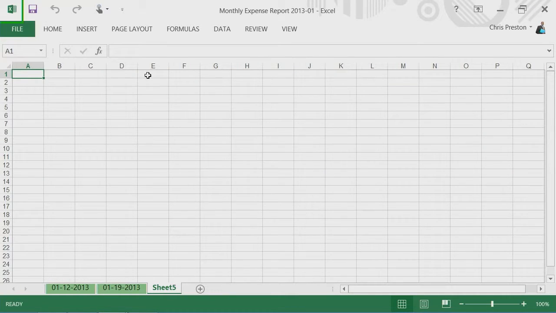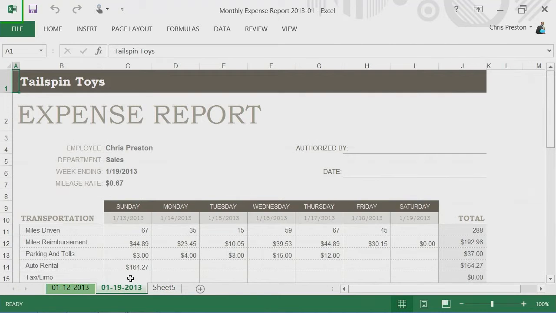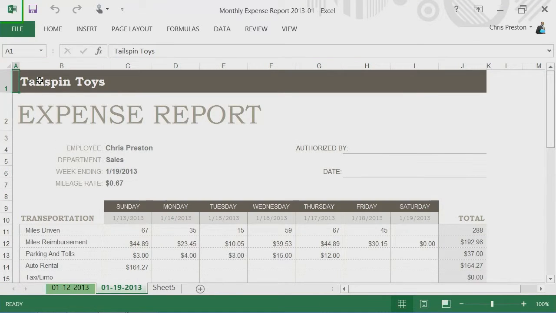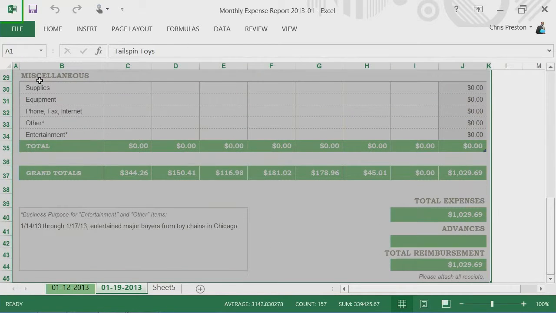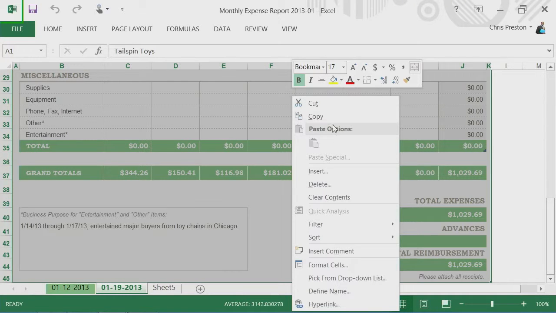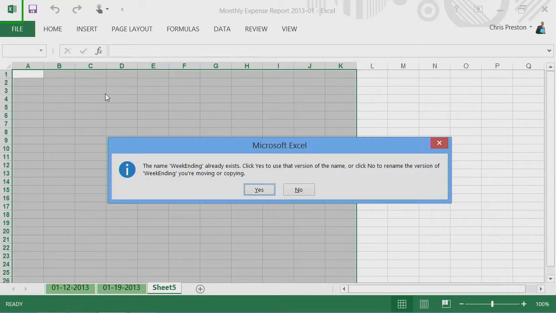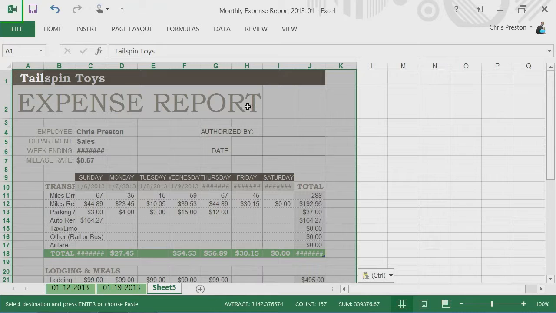And we want to copy over the format, so we'll go back to this sheet, and I can select the whole sheet by clicking up here, and I could copy it, or I'll show you another way. If I click this top left cell and I hit Control-Shift-End, it'll select all the data on that worksheet. I'll copy that into the clipboard by right-clicking, hitting Copy. I'll move to my new sheet, and I'll go ahead and paste that. And we'll discuss what these messages are later. And you can see that all my data comes across.